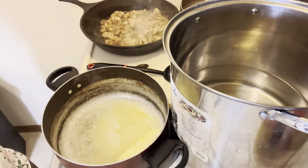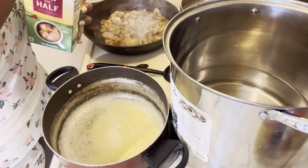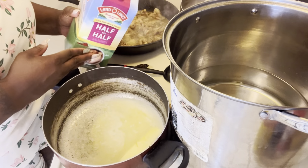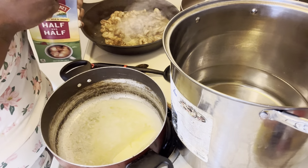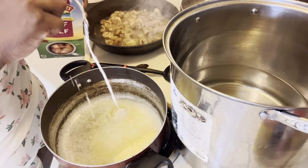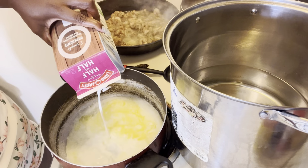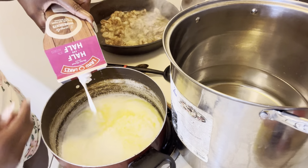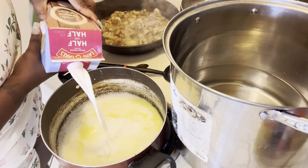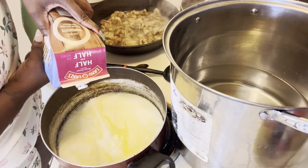It says 2 cups of half and half, but I'm gonna pour enough. And this is the brand I'm using. Yeah, I think I showed y'all in the beginning of the video. But I'm gonna pour the half and half in here. I'm gonna pour enough because I want my stuff saucy, you know. Saucy. I like creamy and cheesy.